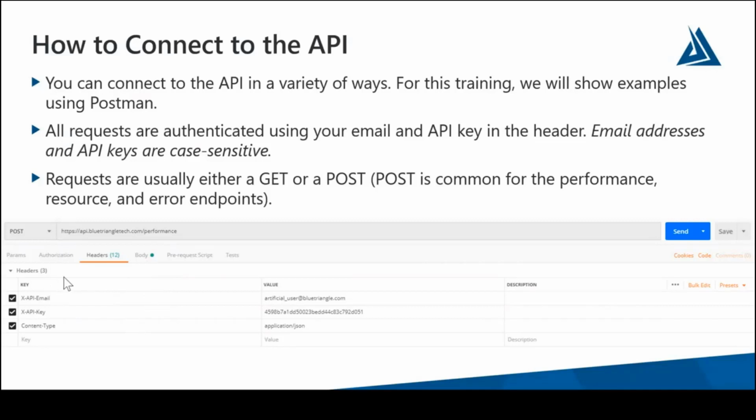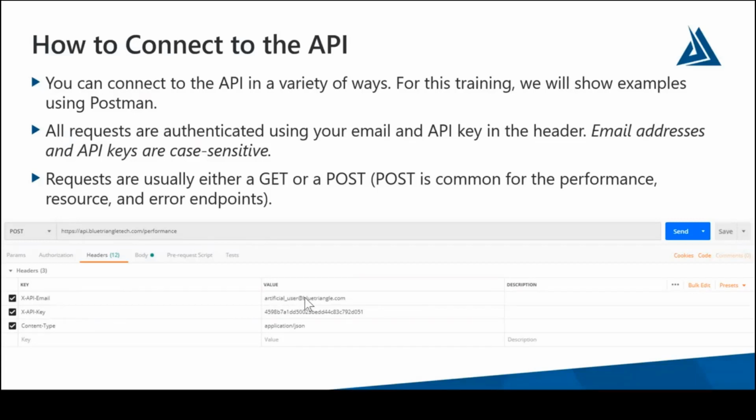So how do you connect to the API? There's two pieces of information that you're going to need to set. The first is the X-API-email header and the X-API-key header. The email is going to be the email associated with your profile in Blue Triangle.